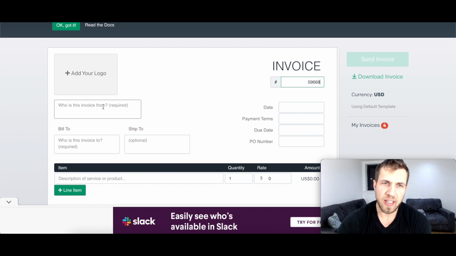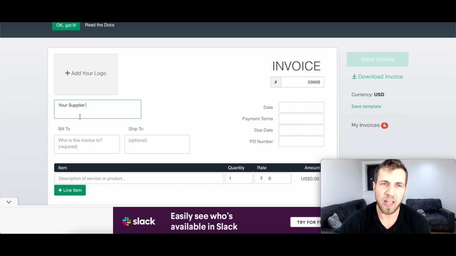Now, who is the invoice from? This has to be coming from your supplier. So what does that mean? You have to come across or find a UK based supplier that could potentially supply you those products, okay? And you have to put in their details, i.e. their company name, their address, and potentially their contact phone number. So I would just put down your supplier over here, but it has to be a UK based supplier. You cannot put your Chinese suppliers because Amazon won't accept that, and it has to be a UK based supplier that can very easily be found on Companies House.